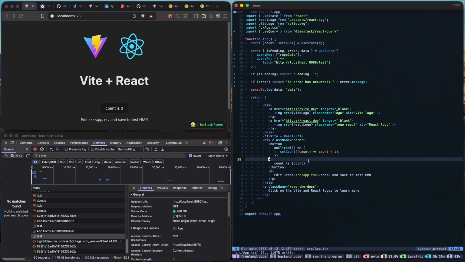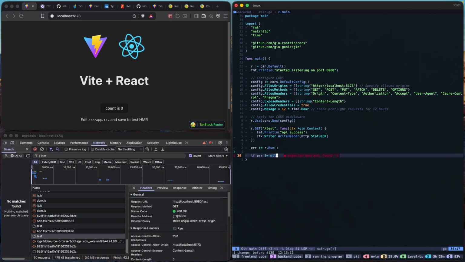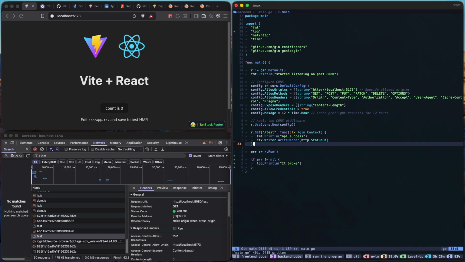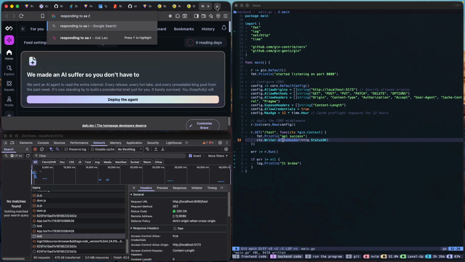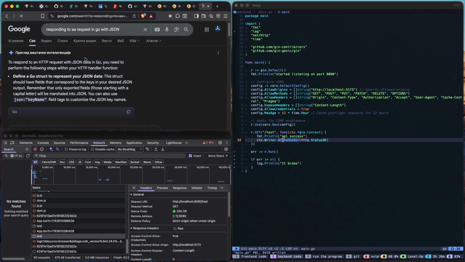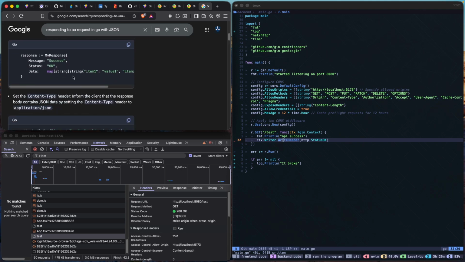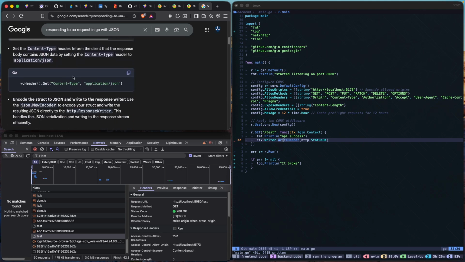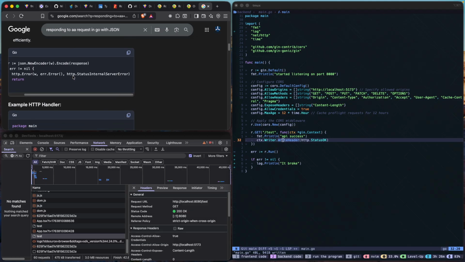Sure. Let's try to add a response. I forgot how to respond with a JSON. Wait, how do you respond in Go with a JSON? Responding to a request in Go with JSON. Okay, whatever response. Oh, I have to encode it.